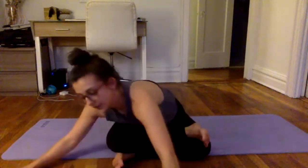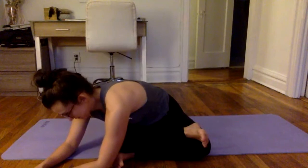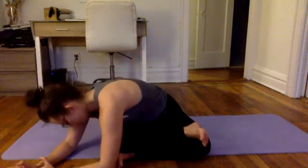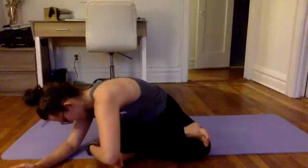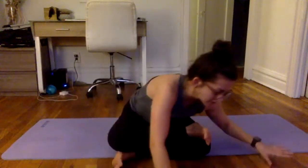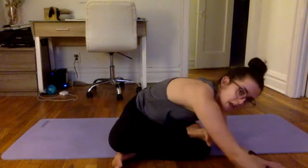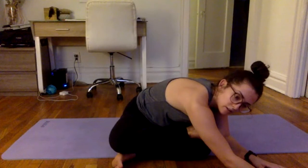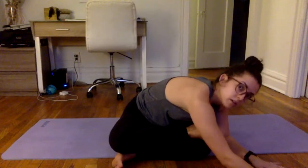All right, if your right leg is on top, walk your hands over to the right, vice versa if your left leg is on top. Make sure your opposite hip stays down. Let's walk through center over to the other side. This should be the side with more resistance. Keep your opposite hip down and reach your arms away. Oh man.